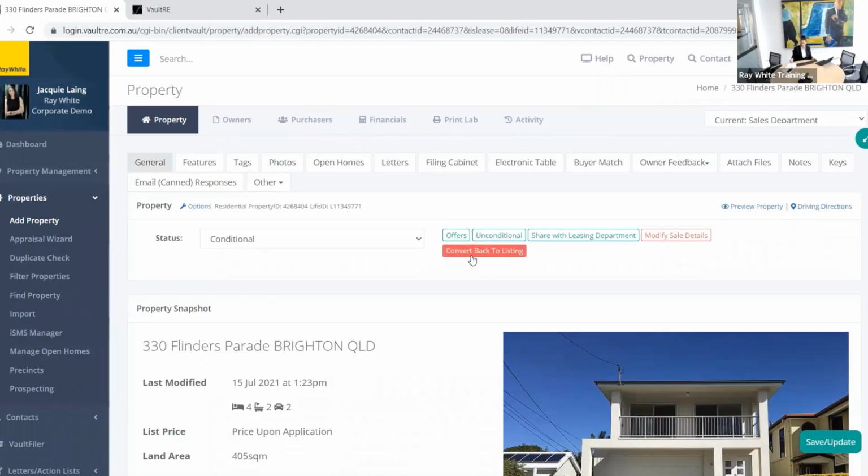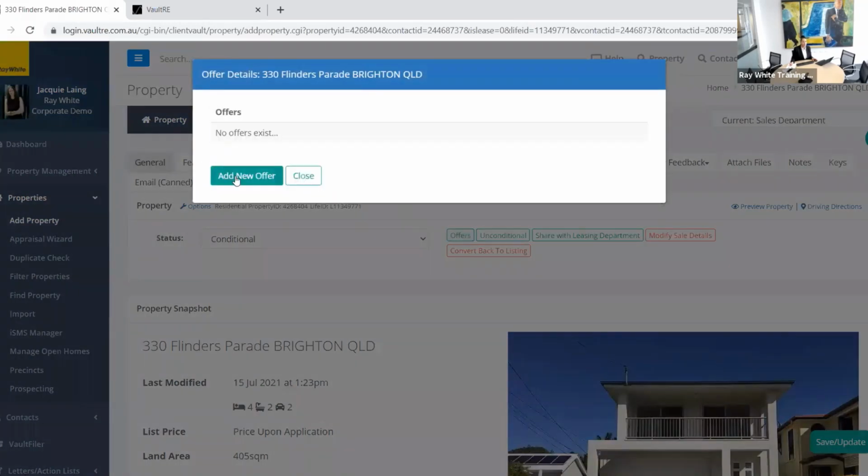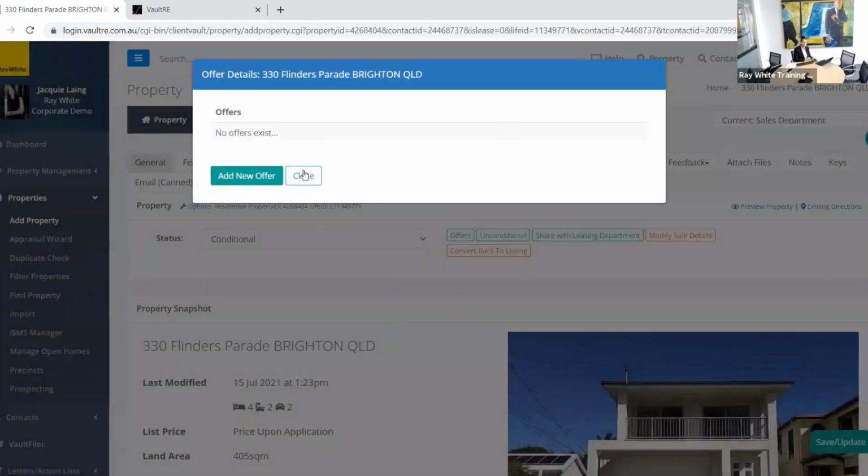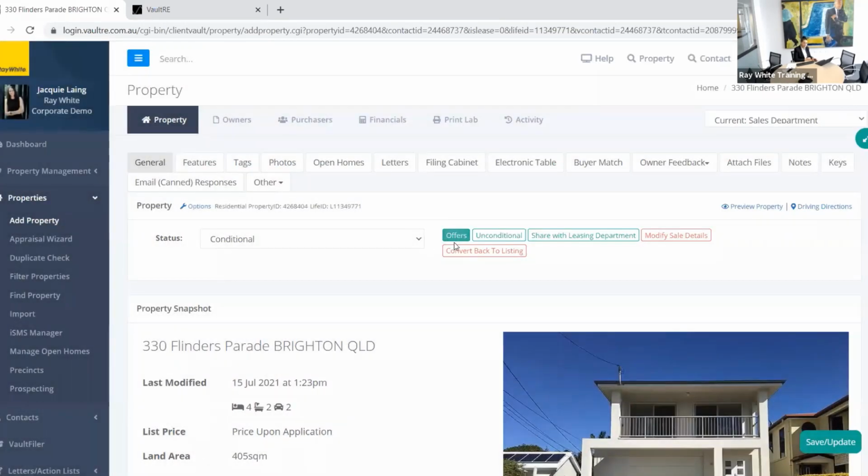You don't have to do anything really difficult under there. So I can also have here the offers. So I can add in new offers. I can pop in offers on this property. This is probably a little function that we didn't really have in my desktop. You can actually come in and note the offers that people have put in on the property without putting it under offer online. So if you've got multiple offers on the property, I can actually keep track of them here. I can put all the details and bits and pieces in on this particular screen here. So that's on the little offers button that sits in here.